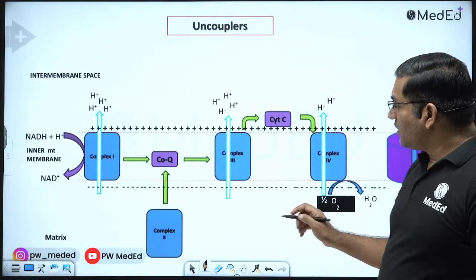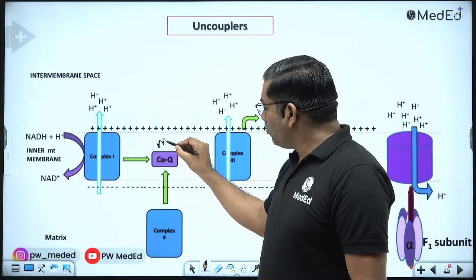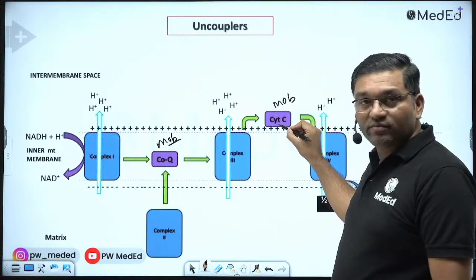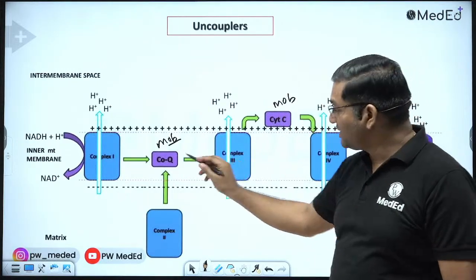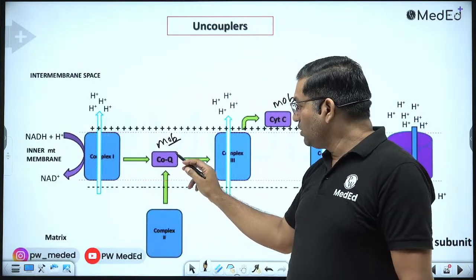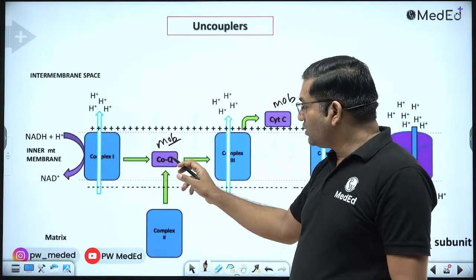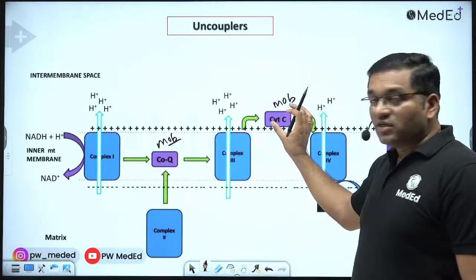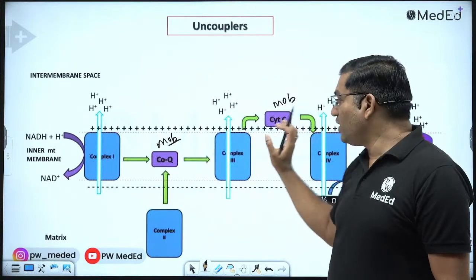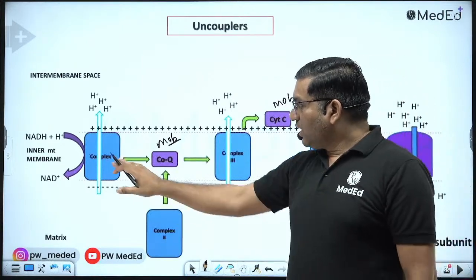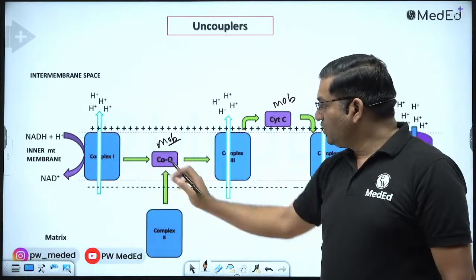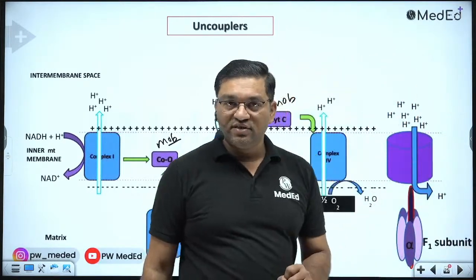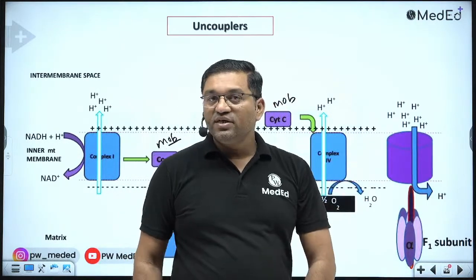Now here remember, coenzyme Q and cytochrome C are the mobile carriers. Cytochrome C is a protein and mobile carrier. Coenzyme Q is lipid in nature, ubiquinone, with an isoprenoid side chain. It is lipid in nature and mobile. These are the mobile units, coenzyme Q and cytochrome C. And these are the various complexes, 1, 2, 3, 4, and the 5th one is ATP synthase, which is responsible for the ATP synthesis.